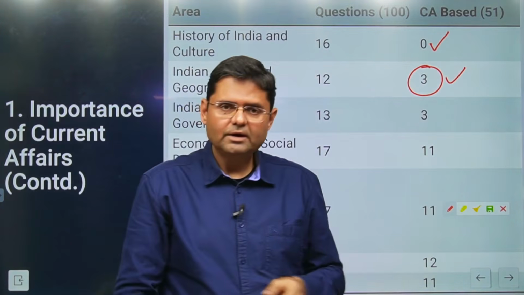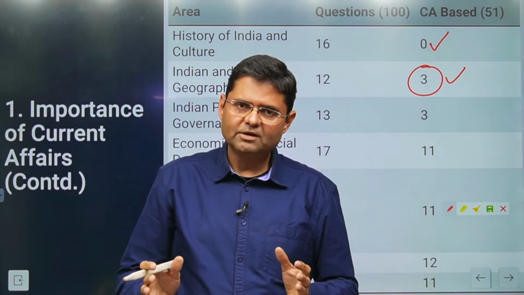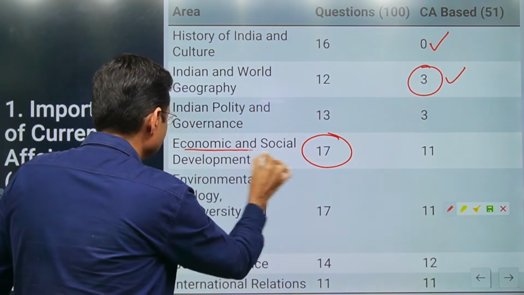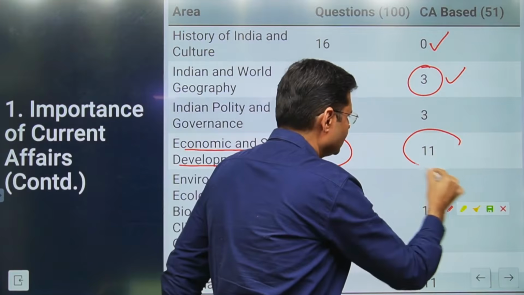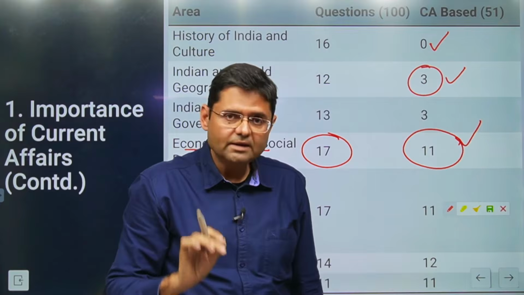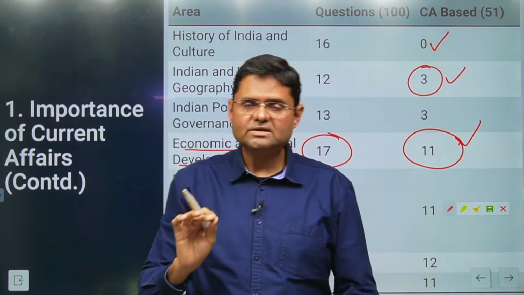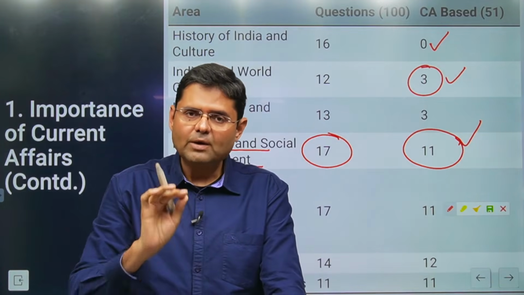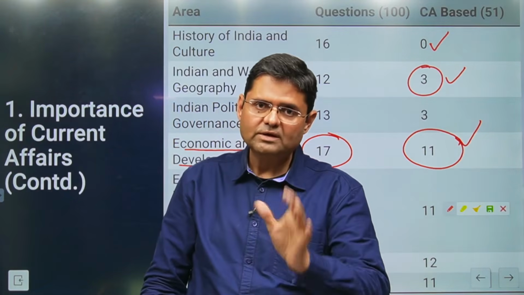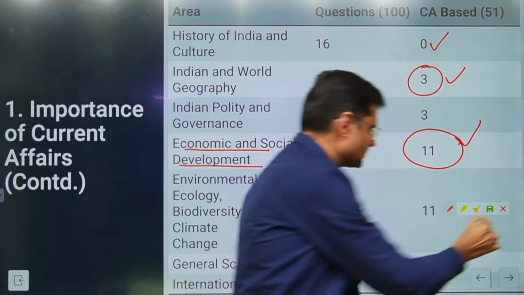Now you come to economy and social development. For all popular reasons, let us call it Indian economy. So there were 17 questions on Indian economy, 17 questions, and what was the justification of 11 questions to be there even in the paper? And that was that these 11 questions were related to topics which found a place in the newspaper, and not once but more than once within a year. That accounts for 11 of the questions.